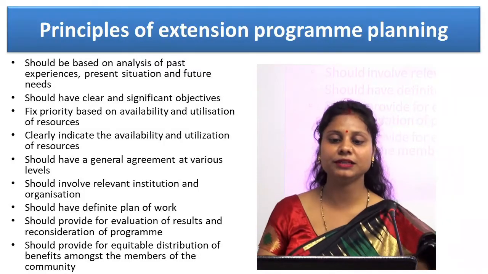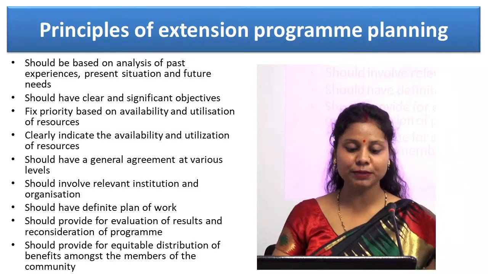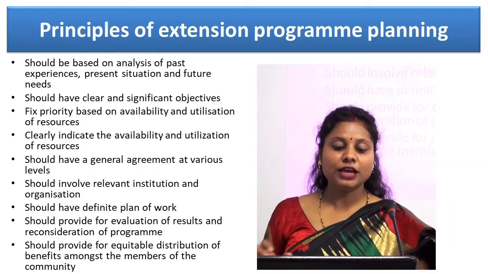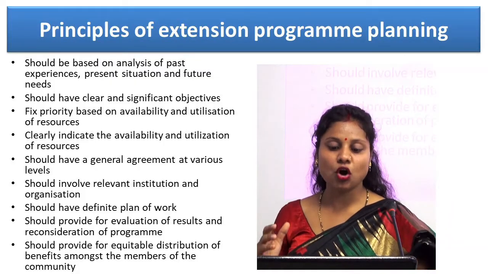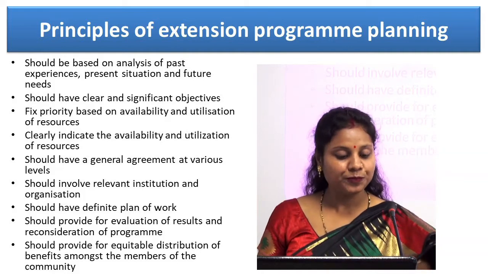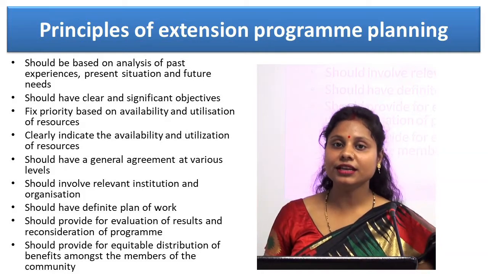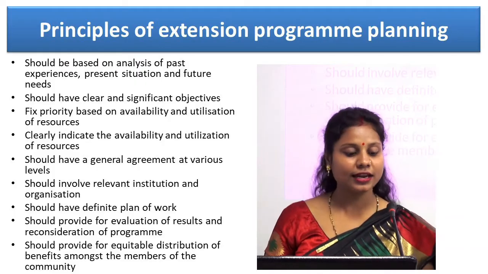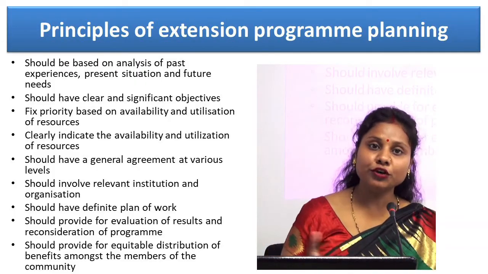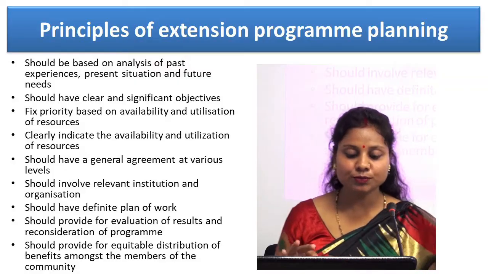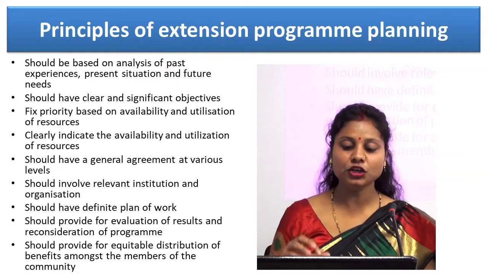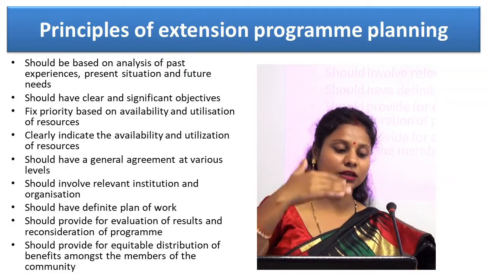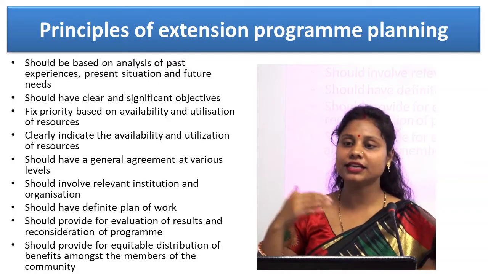The next principle underlying extension program planning is that it should have a general agreement at various levels. Programs prepared at various levels such as the village, district, state and national levels should conform to each other. The extension program of a particular department should not be in conflict with or contradict the extension programs of other departments.